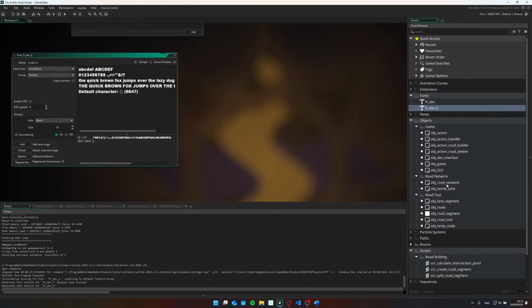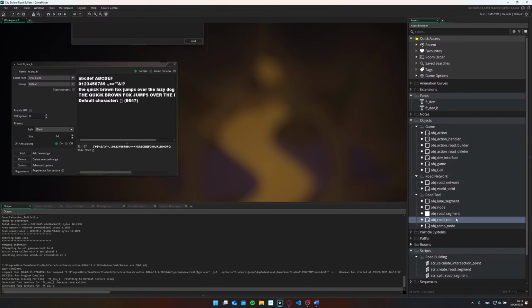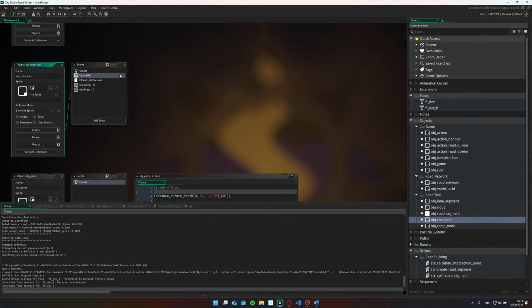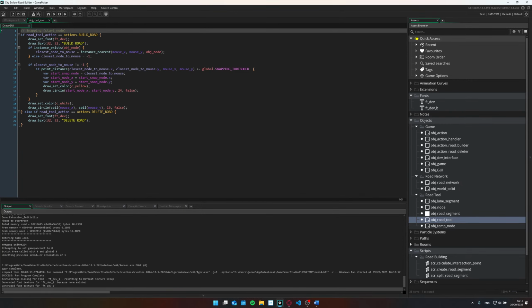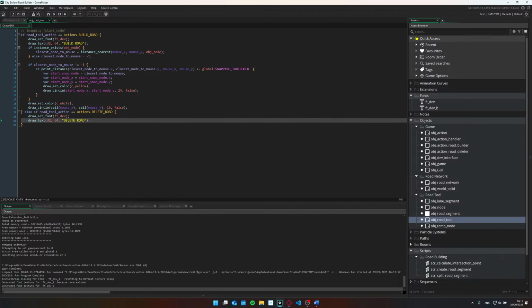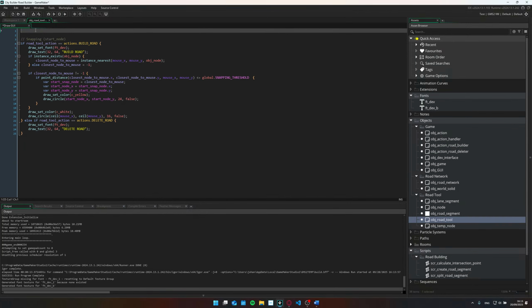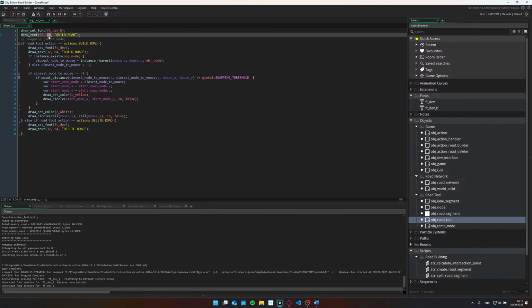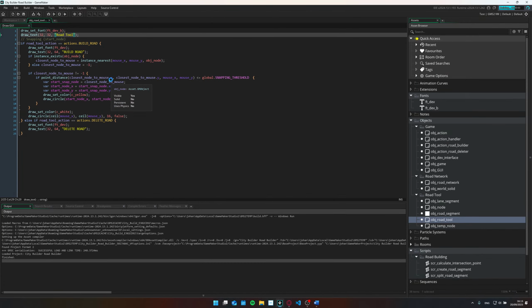Then we would go back into the road tool and in here we would put these two down a little bit. We would go up here. We would write like this.